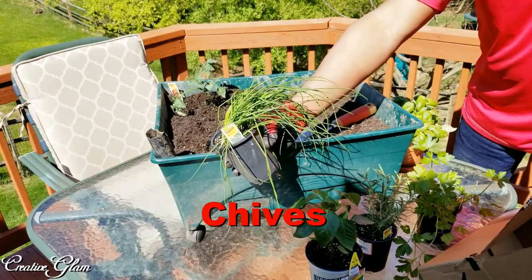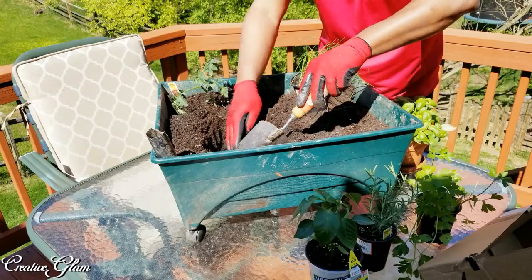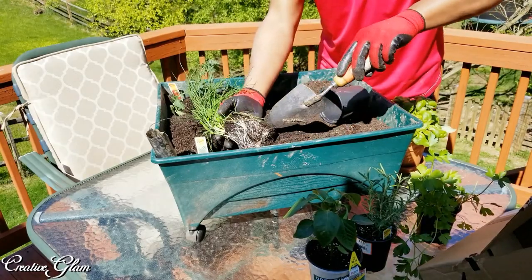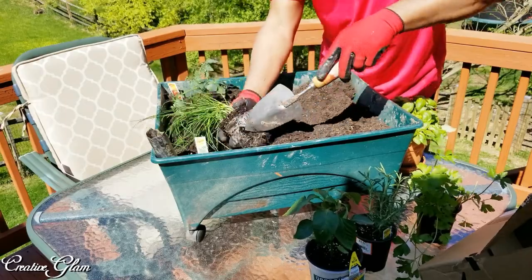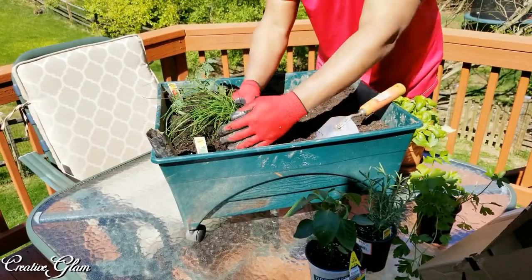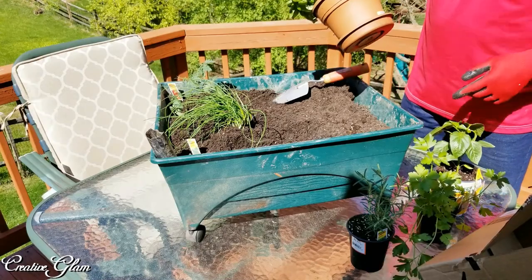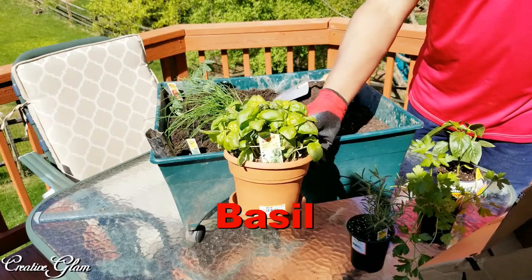And these are the chives. And he's going to repeat the same process. Again, he's loosening the root ball and placing it in the soil. And then here's the basil. That's my favorite. And again, we're going to repeat the same process throughout.